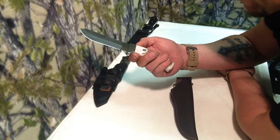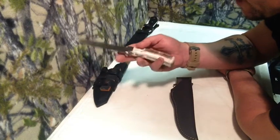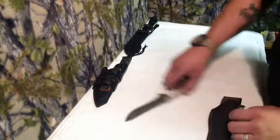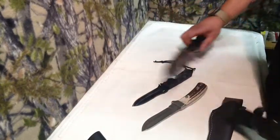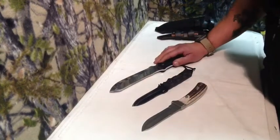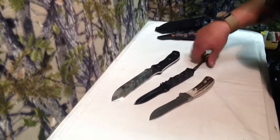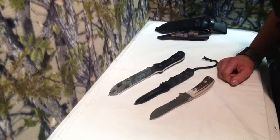What else do I say? What else do you need out there? I've got my axe to do the larger wood. So would this be my preferred knife? To be honest, I'm leaning towards these three. Okay. And now I need to choose which one I would prefer to take out bush and feel comfortable that it would be my one knife option if I was stuck out there.